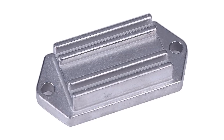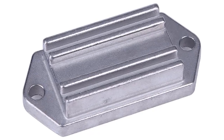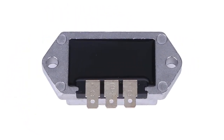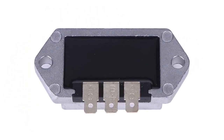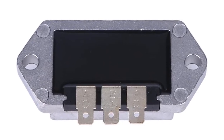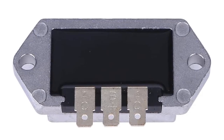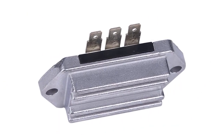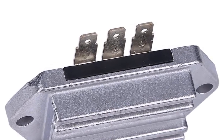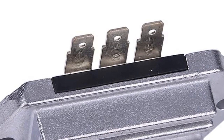I went through this part on my non-charging mower without all the testing of the stator. It seemed the most likely item to fail and it was the easiest to replace. I did bench test the old regulator and it was open in both directions, which indicates one or more failed diodes. Just use a multimeter set on ohms and check for continuity between the center and each outer pole, between the outer poles, and between all poles and ground. Mine showed zero connection or infinite resistance between all poles, which means it was shot. The mower starts and charges now like a champ.